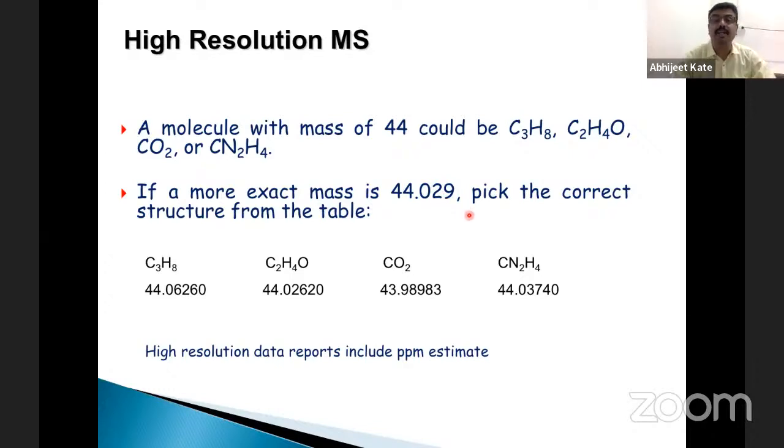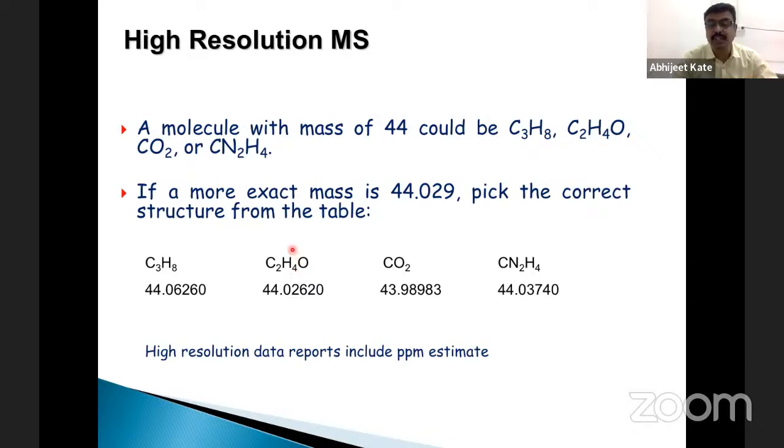Now you compare the accurate mass with the observed mass, and that is what has been done here for these 4 molecular formulas. And it was observed that this was the closest one to the observed one. So now you can pick the closest formula for our compound. That could be the compound which is present in that particular fraction. And that is how we narrow down the probabilities, and we get a good success rate at the end for identifying this compound.